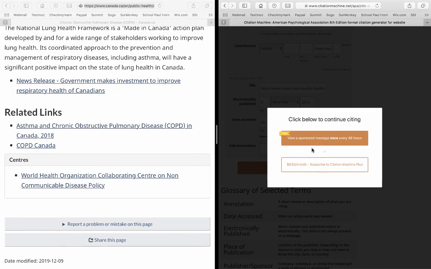Now, this is a free website, so in order to get your free things, it'll ask you to watch an ad every 48 hours. We've been kind of lucky it hasn't tried to do that once before in our demo. I'm not going to make you watch an ad, but when I click on this, I'll get the exact same thing that I got before when it automatically generated it. So I could still create the in-text citation, as well as the source list citation. And this has been done for a website, but you can easily do it for a book, a website, a video, a newspaper article, or any other source, simply by correctly choosing the right source.